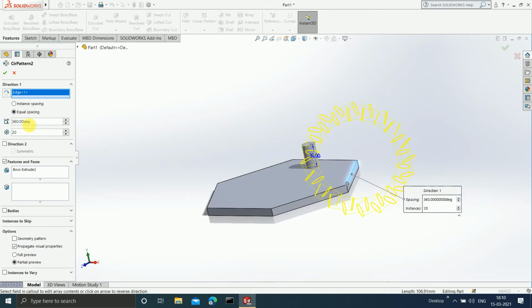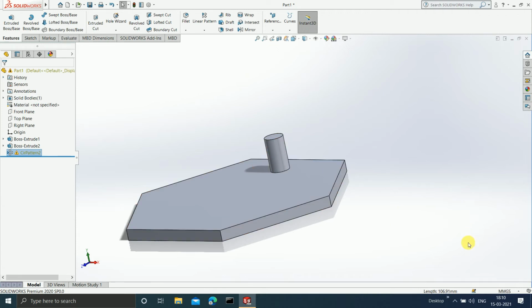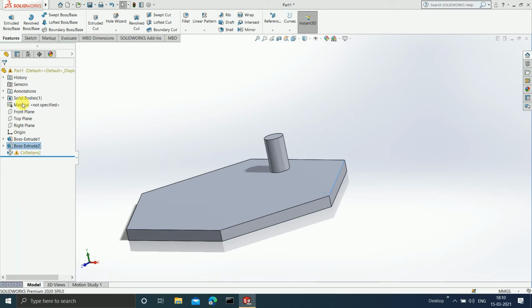Now guys, suppose instead of 20 instances, let's make it 6. Now guys, if I click on OK, SolidWorks will give me an error. If you want to see, let me show you. See, if I click on OK, SolidWorks is giving me an error. Why is it giving me an error? Let us right click on it and click on edit feature.